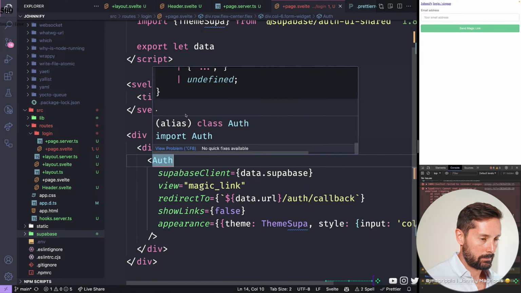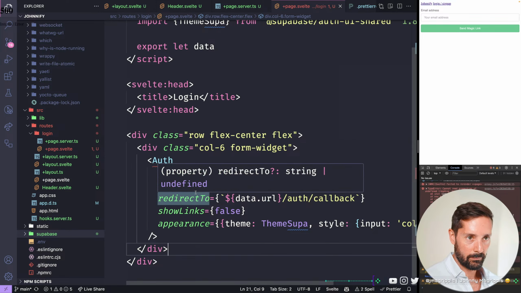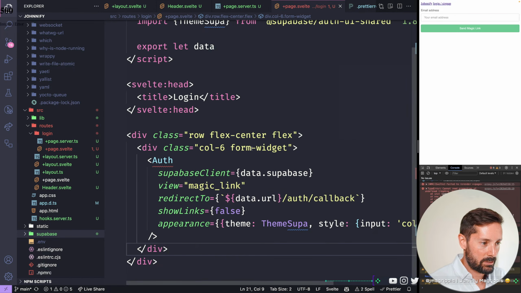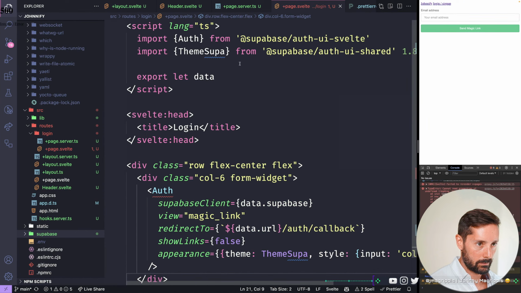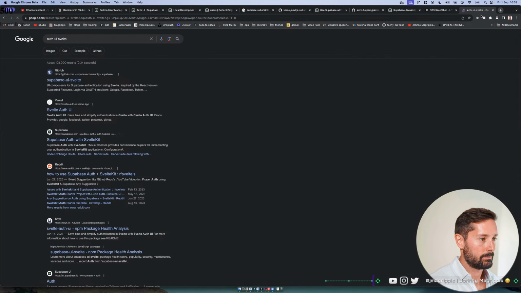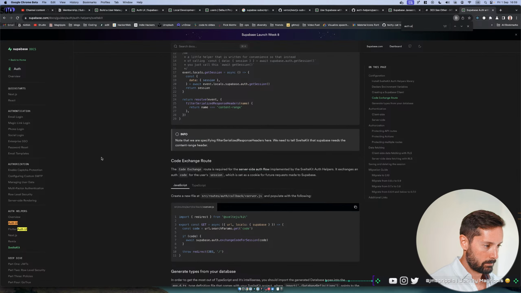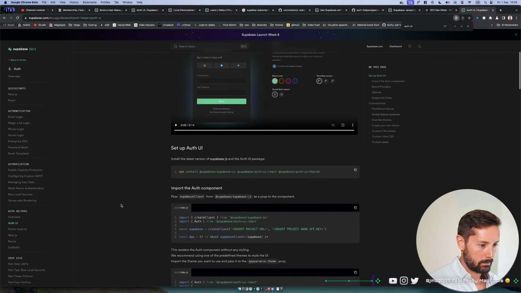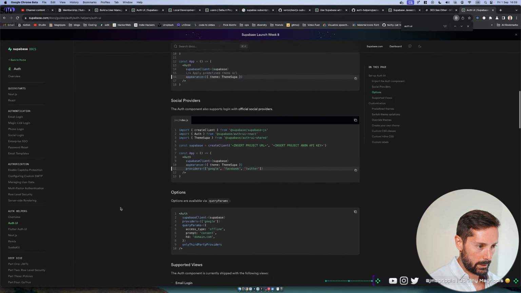All right. And it has a magic link here. Great. Maybe I should open the auth-UI-svelte, see how that works. Do they have a GitHub here?